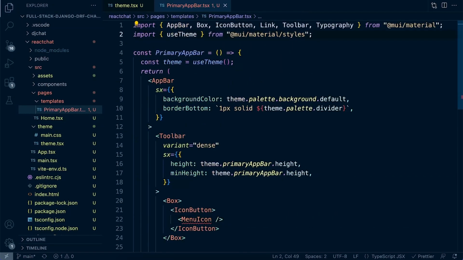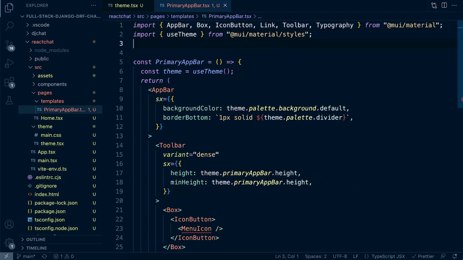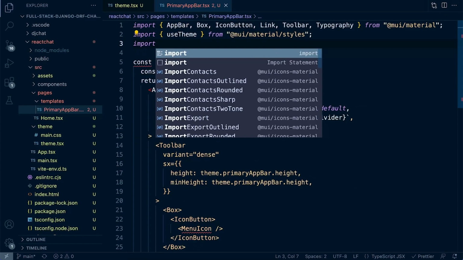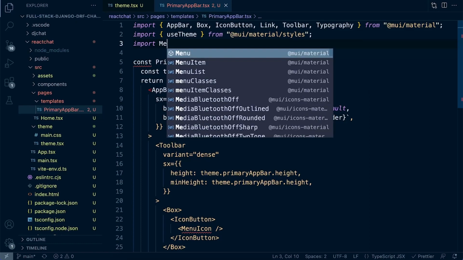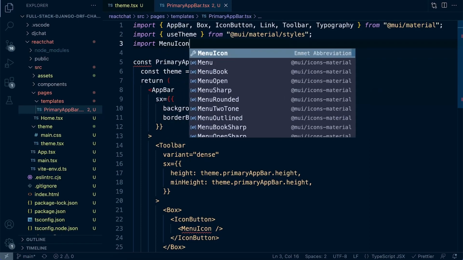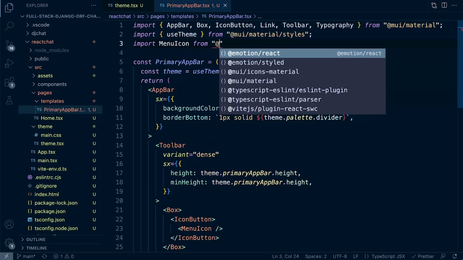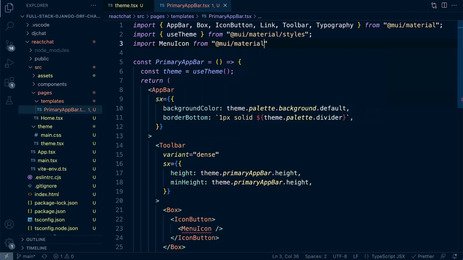Now, this is making the assumption that you added the icons in at the start. So ideally you followed the steps that we took when we installed everything at the start. We should be able to import the menu icon from @material-ui, and then it's going to be /menu.